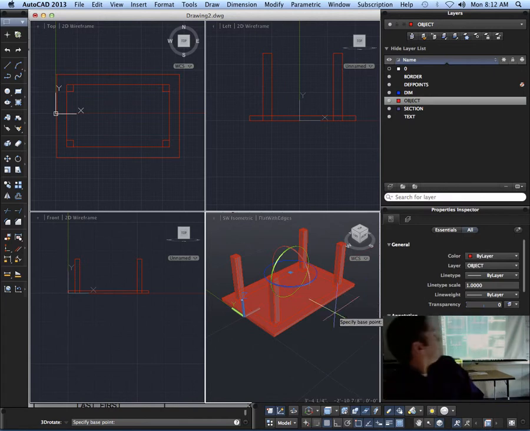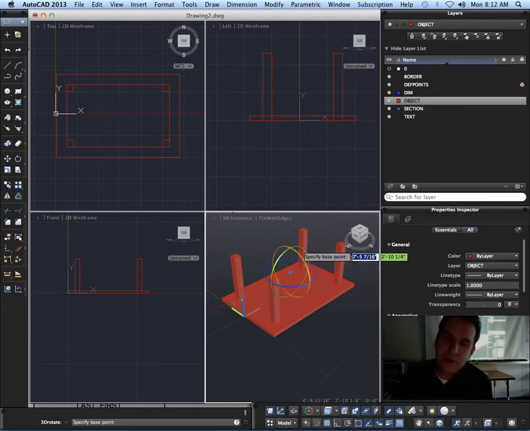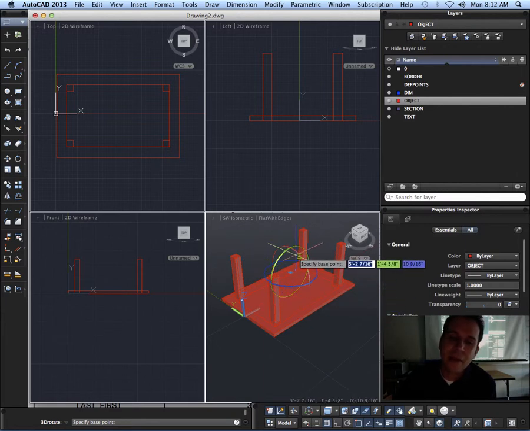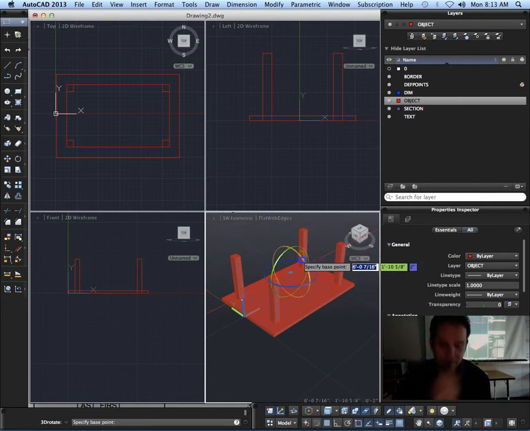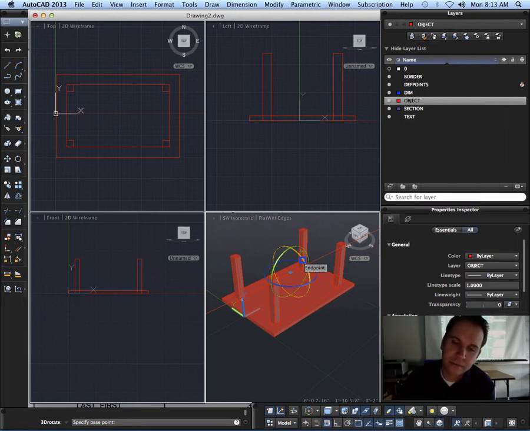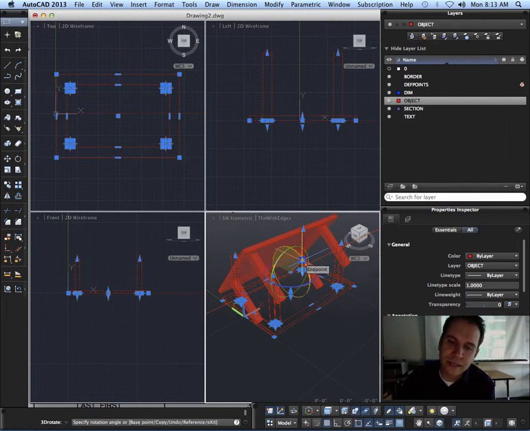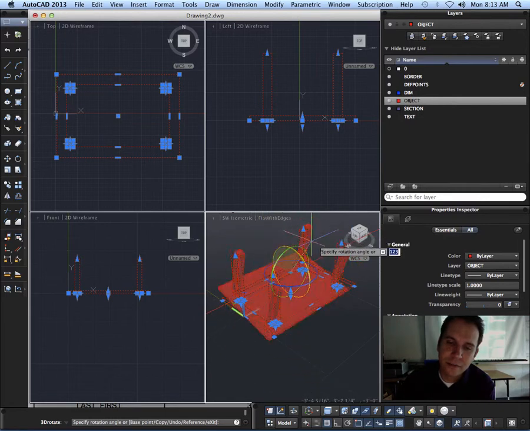And then it gives us this weird sort of gyroscope looking thing. And what this has is it represents the X, Y, and Z axes. So what I can do is I can click on the axis that I want to rotate on. So in this case, I want to do this one. And you'll notice as I click on it, now as I move my mouse, it's just rotating along that axis.